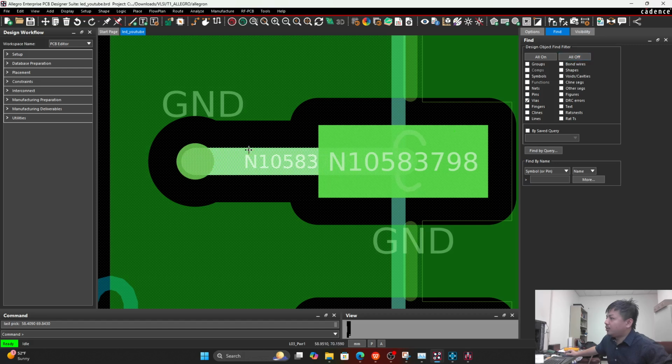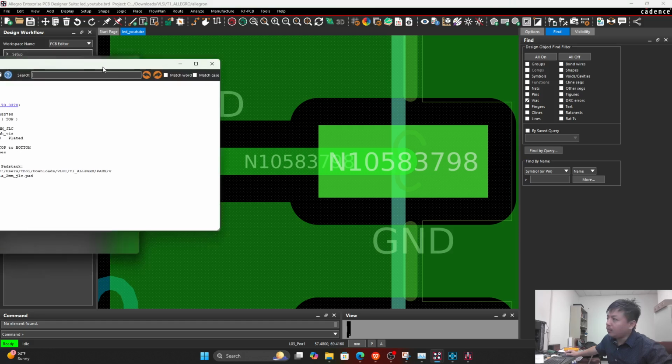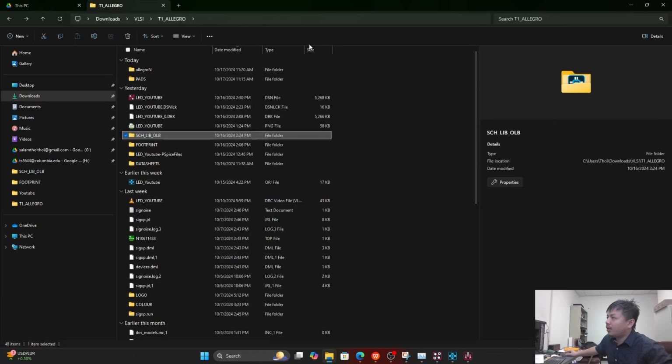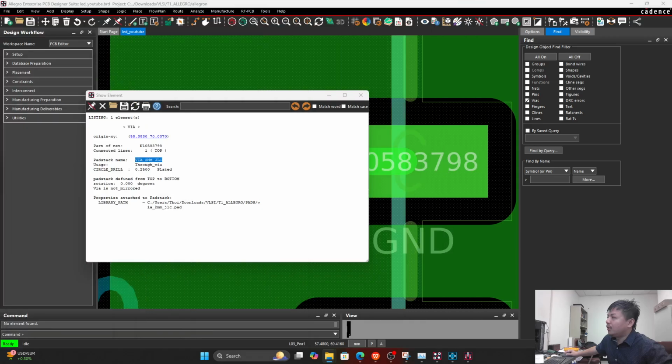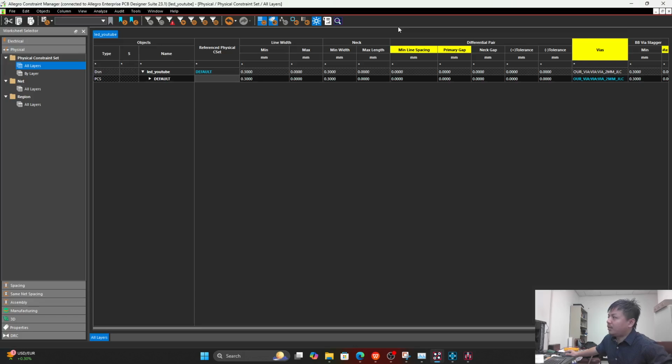I can check the elements right here as well. Right click, element. So as you can see, this is the VIA that I'm using, and it's located right here. Cool. And the list of VIAs that we were using, there were three, right? We can check them, or we can include new ones or even modify them. So let me first show you the list of VIAs that we need to include.